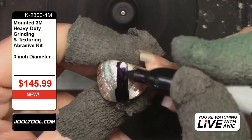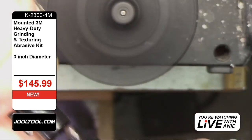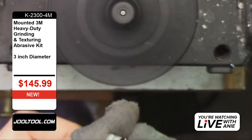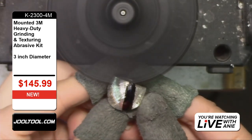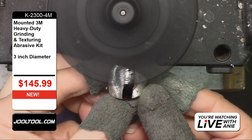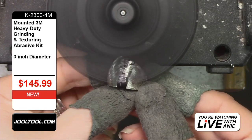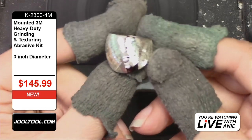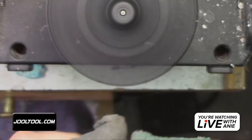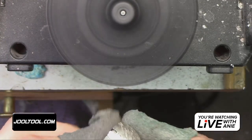You guys, this was something that I've been working on. Let's say you want a patina, you had a different colored look underneath, and you want to give it a little je ne sais quoi, if you know what I mean. Just to give you an idea of what we're doing, look at how that color just pops underneath. That is nutso, guys. Oh my God, I'm so loving that.